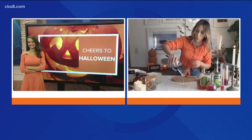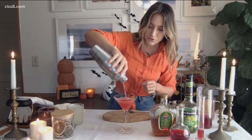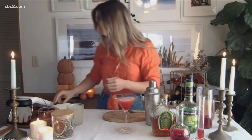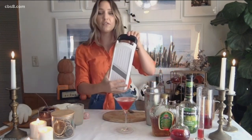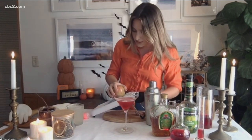So okay, pour into your martini glass. It's going to be all red because of that cranberry juice. Yeah, it's blood, Jules. Yes, absolutely. So I have a couple of different ways that you can garnish this. I have a glow-in-the-dark cube that you can do in there, which is really fun. You can also do the classic Luxardo cherries, which taste delicious and they're very sweet. But also a really fun way to decorate your cocktail glasses is if you have a mandolin, you're going to take an end of an apple, and you're just going to slice it in there.